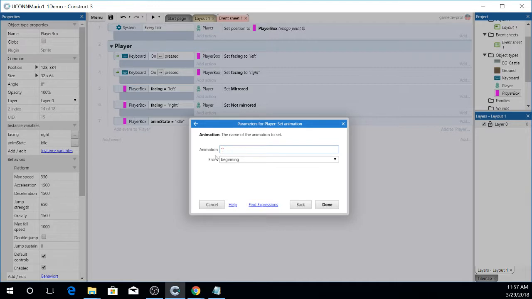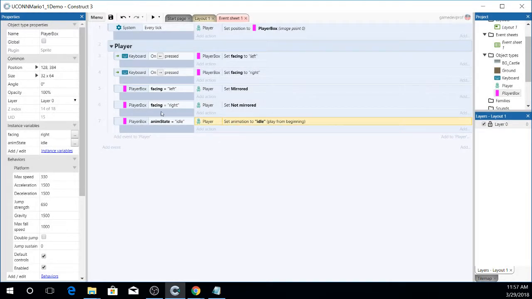Now, why am I doing this instead of just setting it directly, like press the right button and then set the animation to idle? Well, we don't really want to do that because what happens if you're moving to the right and jumping? What should happen? This is kind of our way of helping bug fix, but also it allows us later on to throw all this same code at our little Mario character when we change the artwork, and it just works much better. You don't have to do as much extra coding.